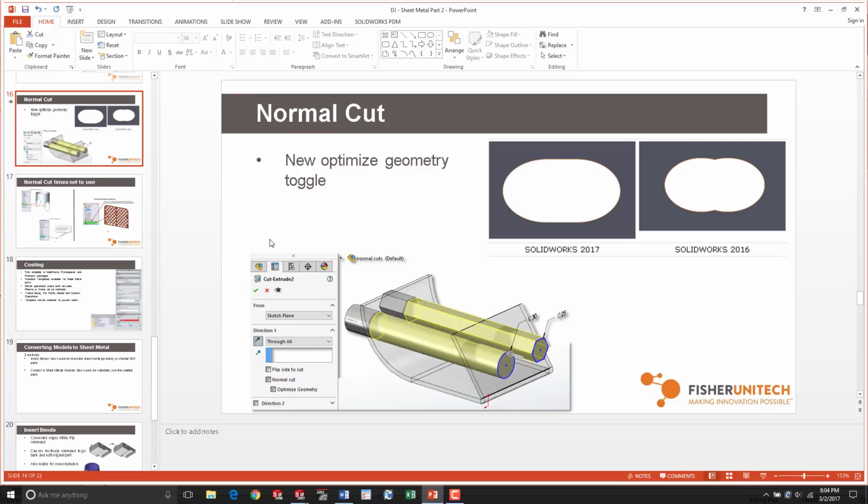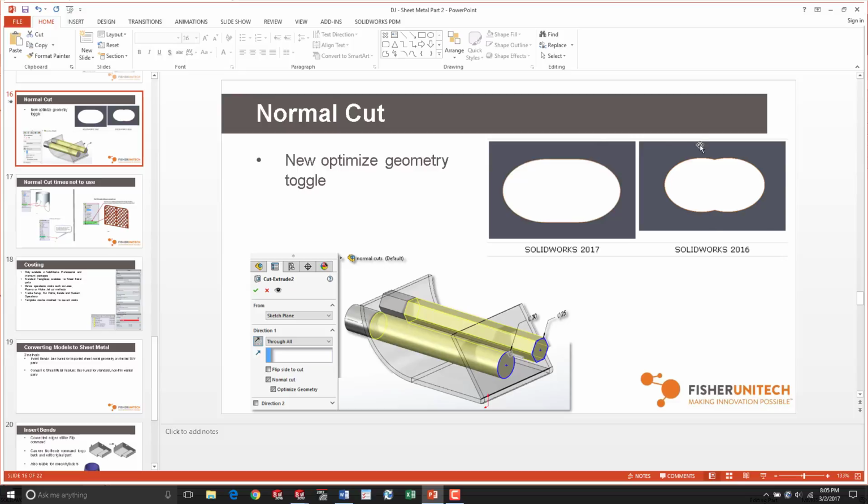But let's actually start talking about normal cuts and how those are affected. I was looking online for a lot of different information on what that optimized geometry thing actually does. They honestly don't have a lot of information on what it's doing in the background, other than saying that it's smoothing out surfaces and creating a more realistic cut. That doesn't really tell me a whole lot. I was searching all over forums and knowledge bases, and there's just not much.